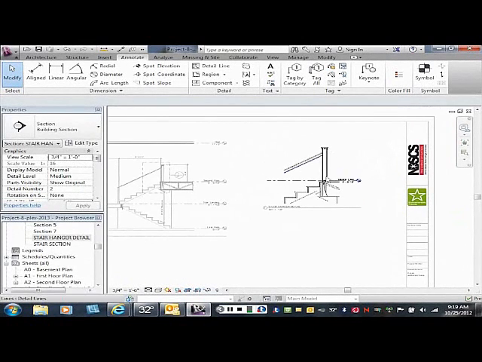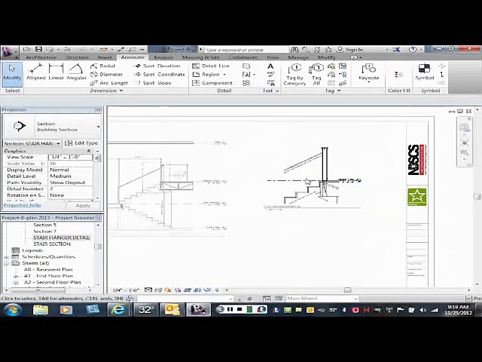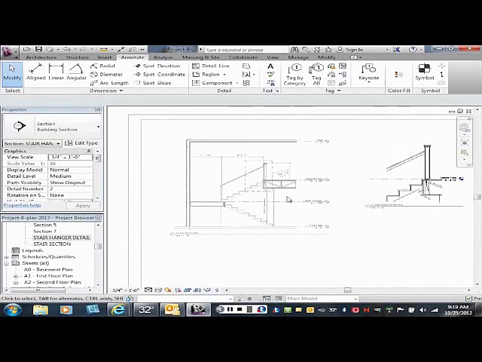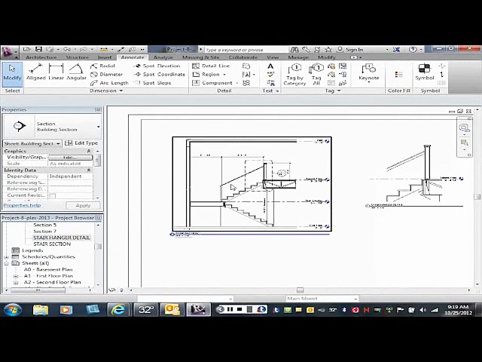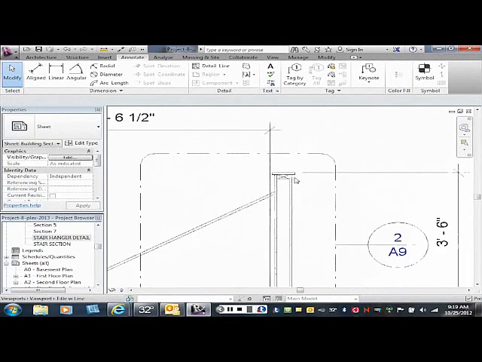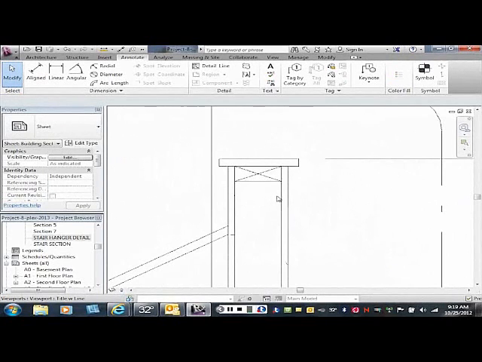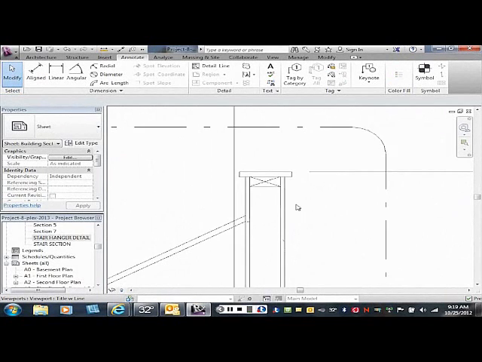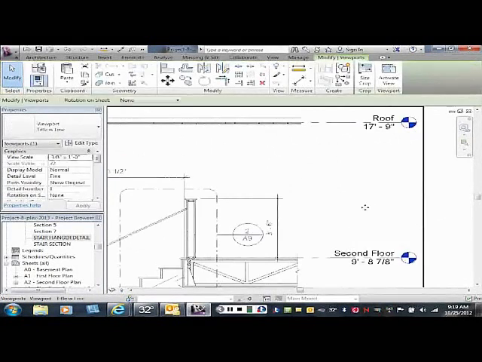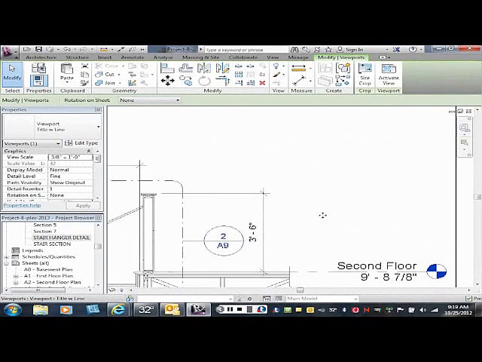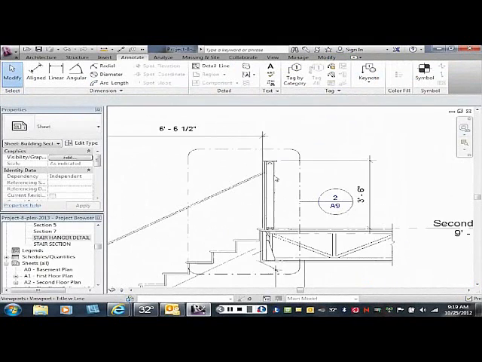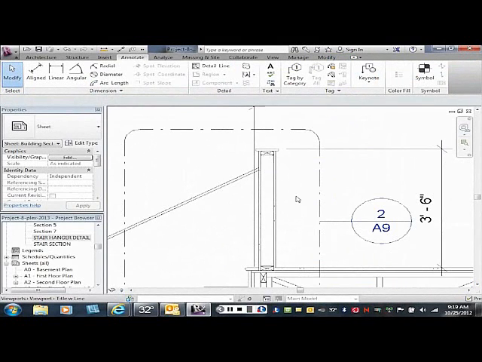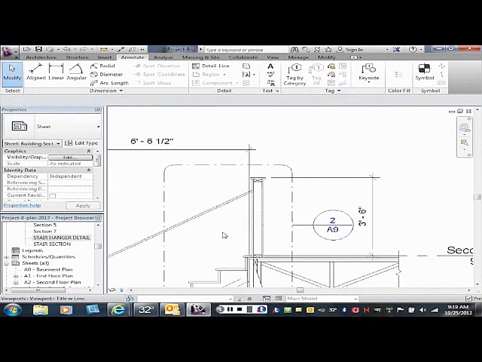Now keep in mind that I drew those on this call out, so when I go back to this view, they're not there, right? And they don't necessarily need to even show there on a 3/8 inch scale, because on the call out, the reason for the call out is to show more detail. So you don't necessarily have to go back and put them on this one. So you might show things on the call out that you don't show on the other detail.